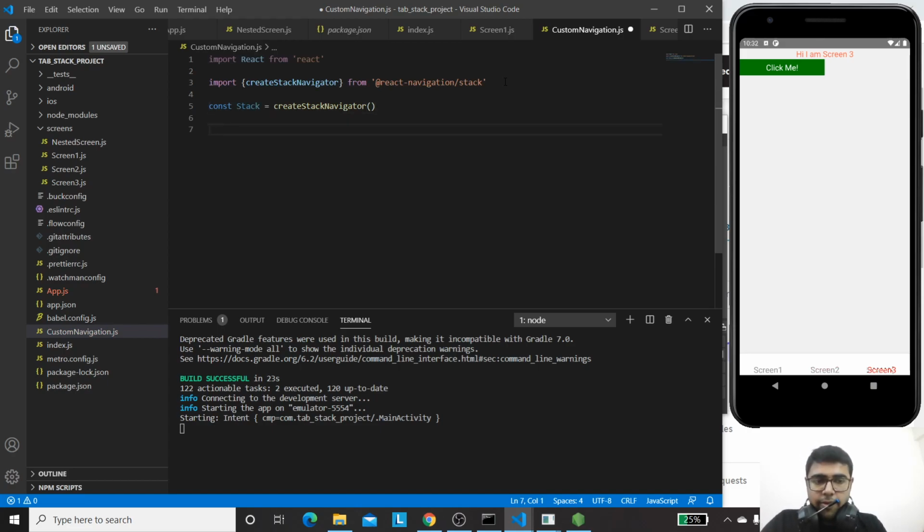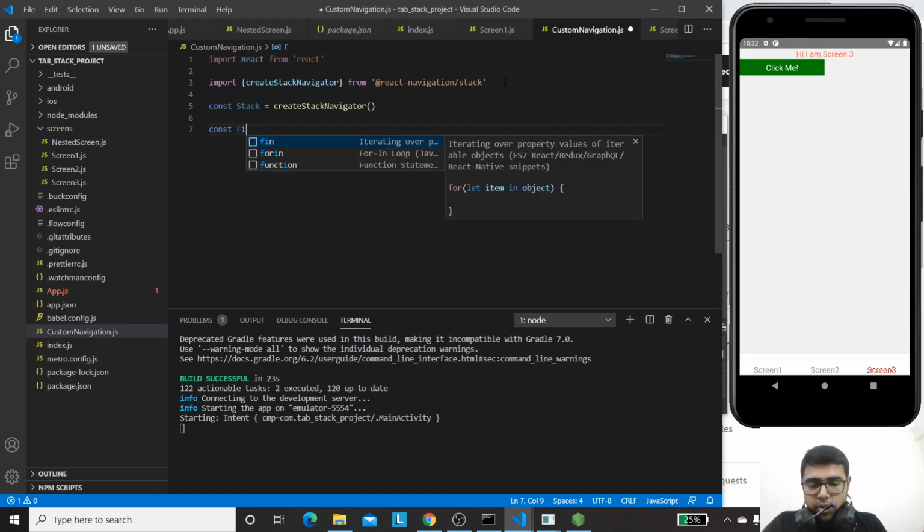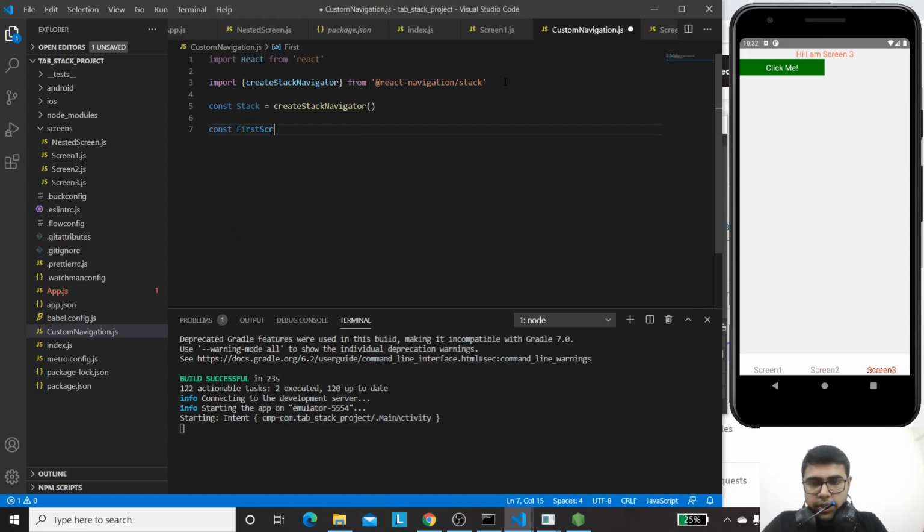Now it's time to define each of the stack for each of these tabs. So let's name the first one as const first screen navigator. You can name anything to these functions.